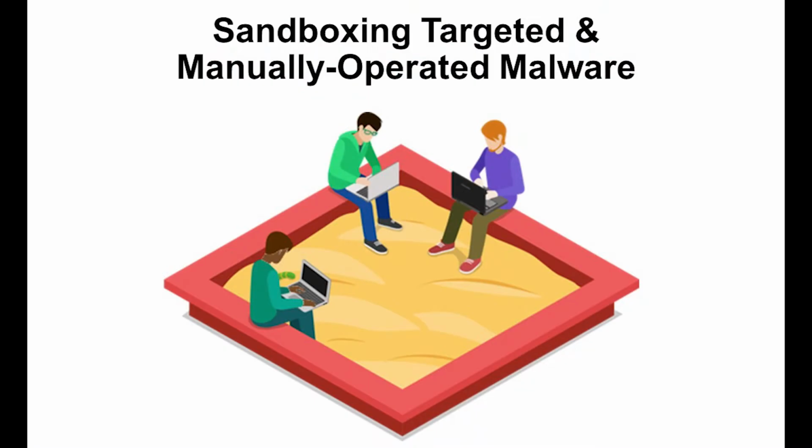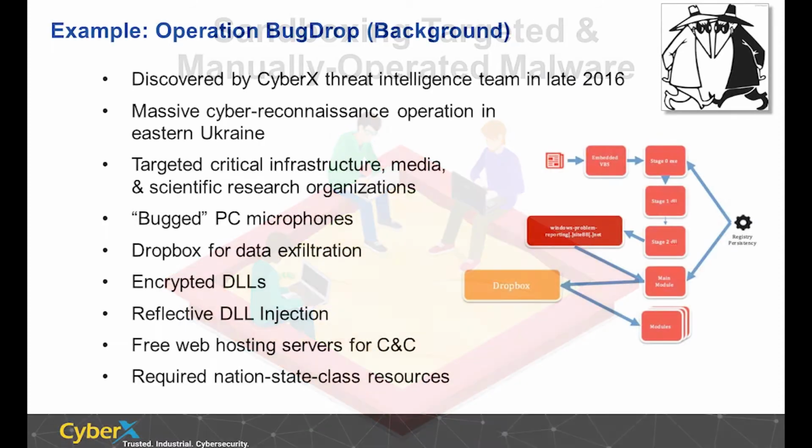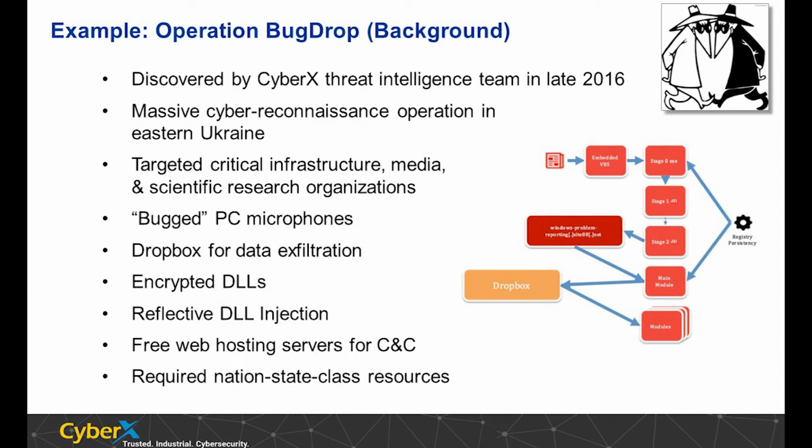Okay, so another thing I talked about is that IT sandboxes do analysis only for 5 to 10 minutes. Back in 2016, we discovered a malware called Backdrop. Backdrop attacked in Ukraine. It was targeting industrial infrastructure, looking for reconnaissance data. The first stage didn't have any ICS capability, but it had a lot of reconnaissance capabilities, and they were pulling out microphone recordings. They had really cool techniques of reflective DLL injection, and it was multiple stage.